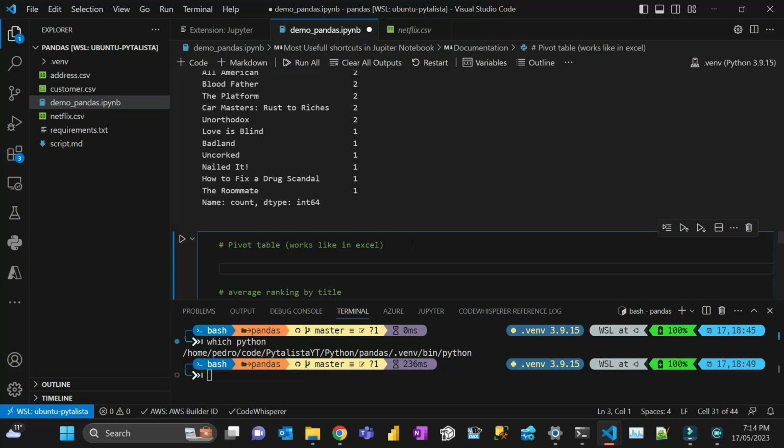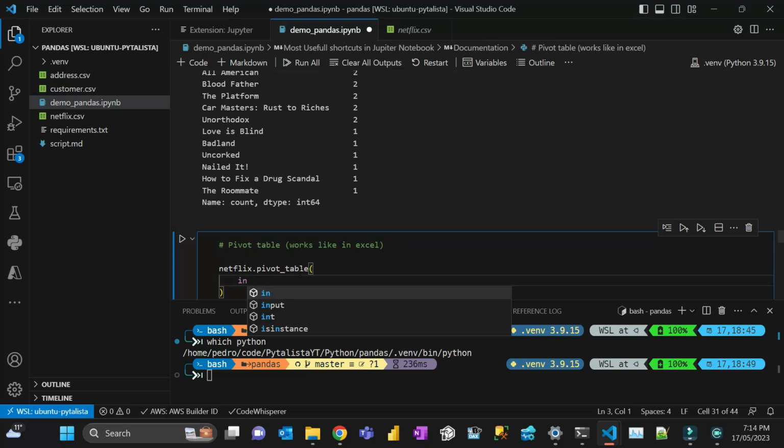Now a very useful thing about Pandas is pivot tables. So you do Netflix and then you do pivot_table. Oops, pivot_table. And then you have to pass some parameters here. First thing, you have to pass the index.